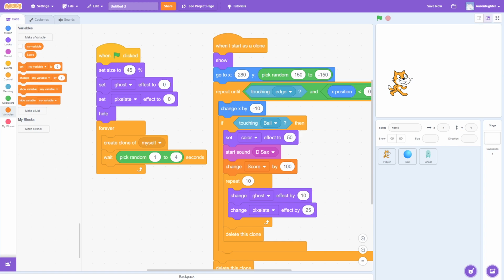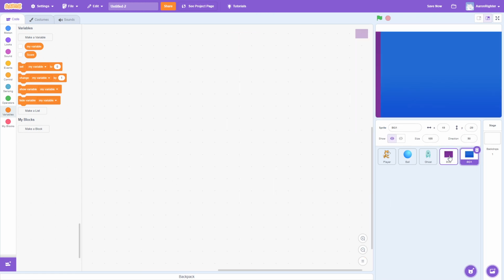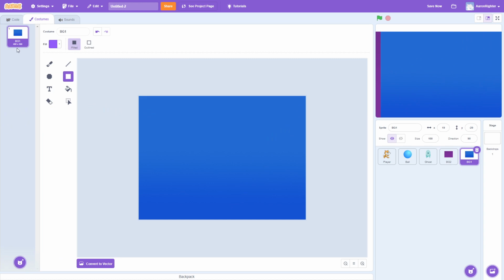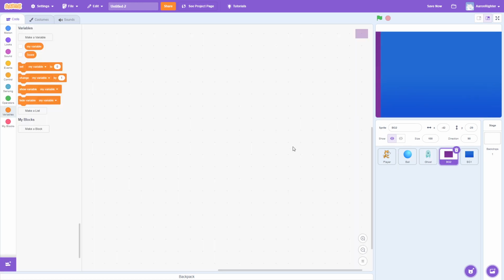All right, for this next part, what we're going to do is take the two backgrounds and scroll them at the same time. Let's upload those backgrounds. I have made two of them in Photoshop just really quickly. Very simple squares. Both of them are 480 by 360. That's extremely important. They have to be that size. I'm going to put them like that, 1 and 2.